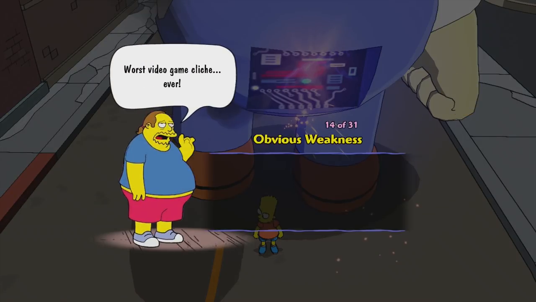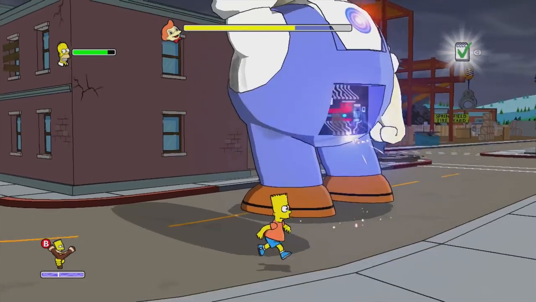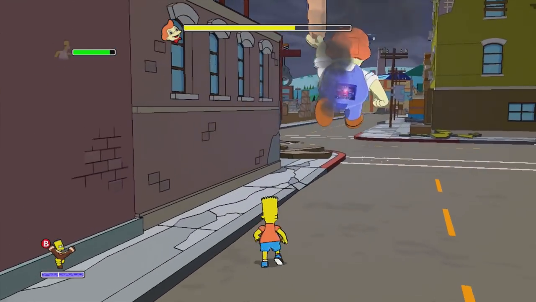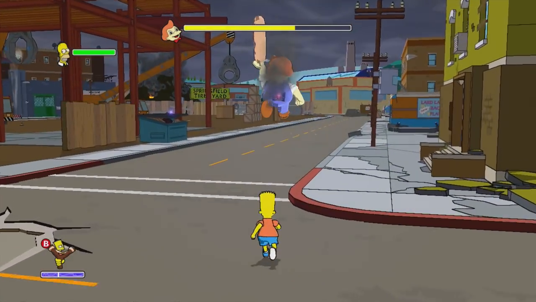Worst video game cliche ever. There we go, it's got an obvious weakness. Nice cliche to get there. A must have for Masters of the Obvious. Yep, and that takes down his health by a third, so you've guessed it, we need to do it two more times. He goes for a little run. Just a little jog.